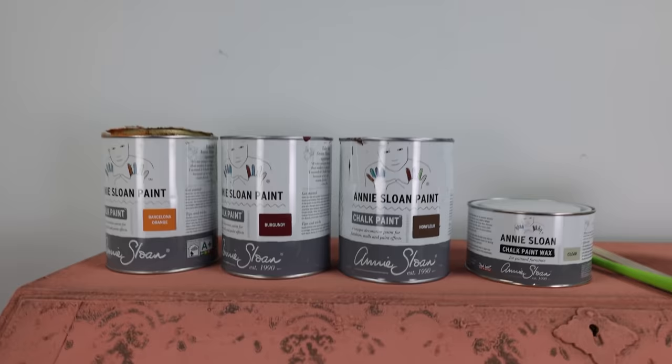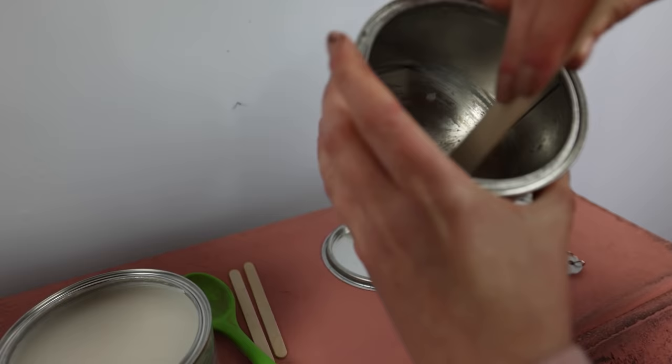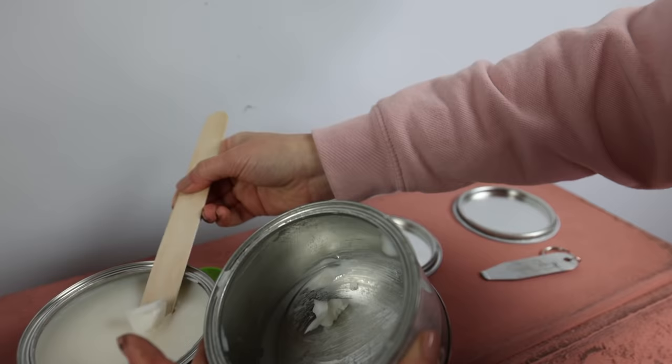I'm going to try and create a rusty looking wax by mixing brown, orange and a little bit of red, and hopefully that will give me those rusty tones which I want for this piece. So I'm going to do that right now. I'm going to mix Anise Lawn, Honfleur, Burgundy and Barcelona Orange. Here I got a can that is almost done. I just have a little bit left in there. I'm going to add some more, but this is where I'm going to mix the wax.